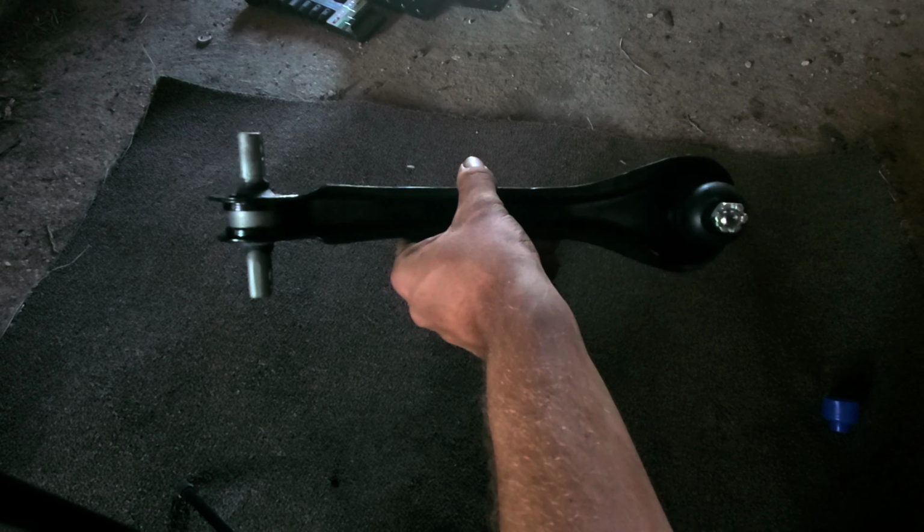So we're going to reinstall this one, and I'll show you the reinstallation process. It's basically the same thing, just in reverse, as taking the old one out. So let's get this taken care of, and we're going to go take this car for a drive.